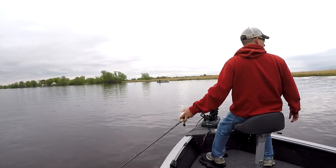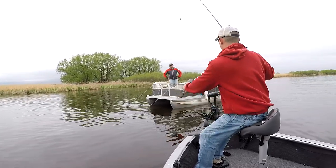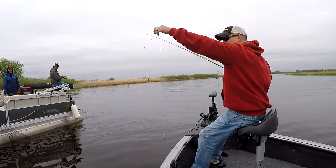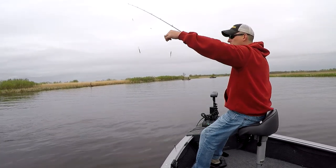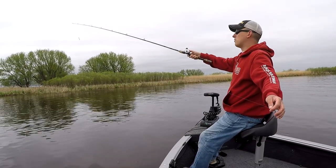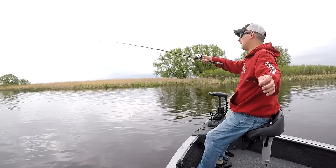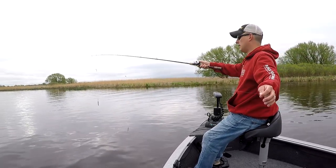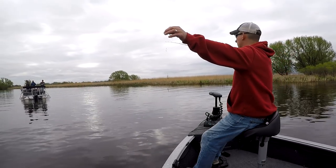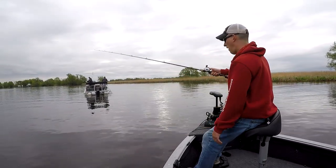Have you ever heard of a fly rig? So long story short, this is what a fly rig is - three-way swivel, and then little flies on the end. On this rig in particular, I've got a three-way up going to my line on my rod. I got a dropper weight about a foot and a half long from tip to knot. Then about two and a half feet to a three-way again, and then you split the two flies. You can try it with one fly too because they'll hit one.